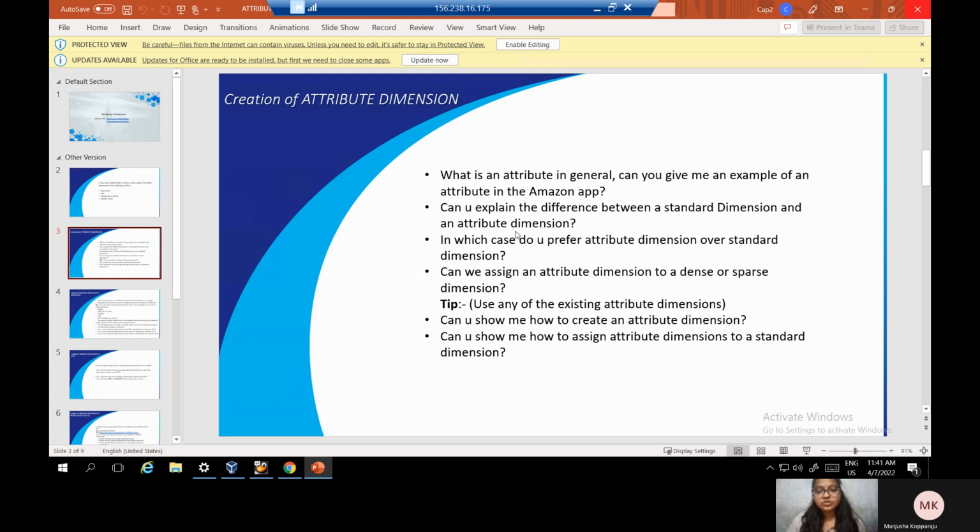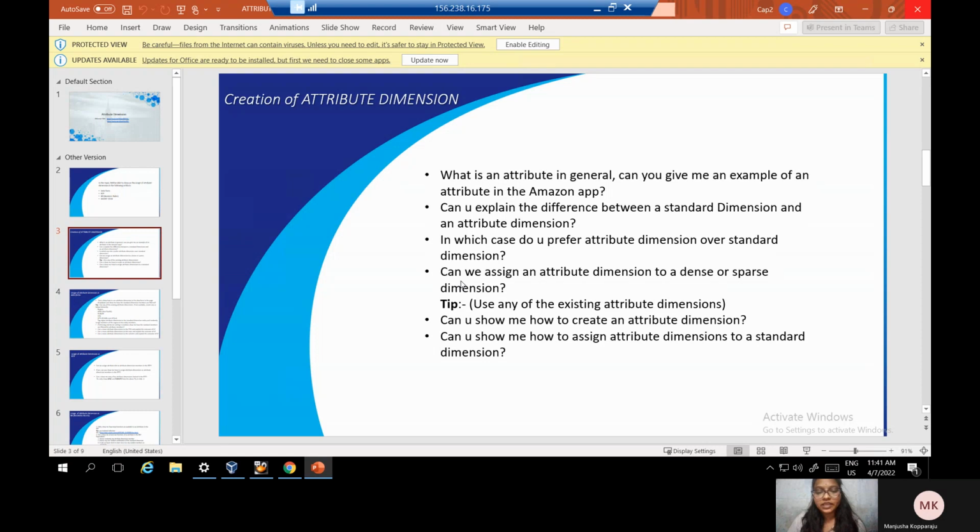Attribute dimension is mostly used for reporting purposes. In which case do we prefer attribute dimension over standard dimension? Attribute dimension is used for a group of members, so for specifying the quality and characteristics of data, we will use attribute dimension over standard dimension.